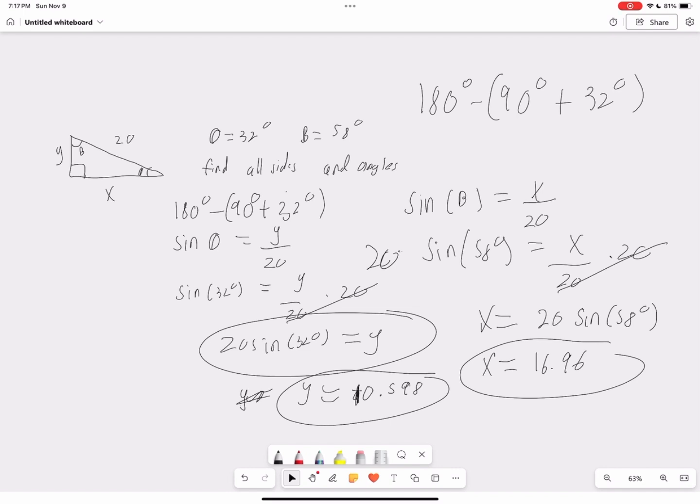You could do 90 minus that angle because they're complementary, but this is something I learned, so I know this works. If you want, you just have to know that both angles that you get have to add to 90. So that's how you do this problem. So now we're going to talk about inverse trig.